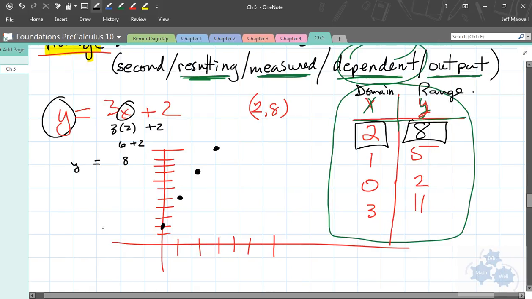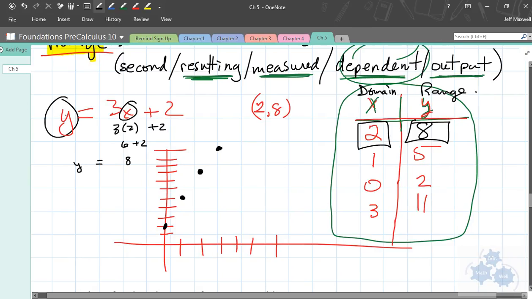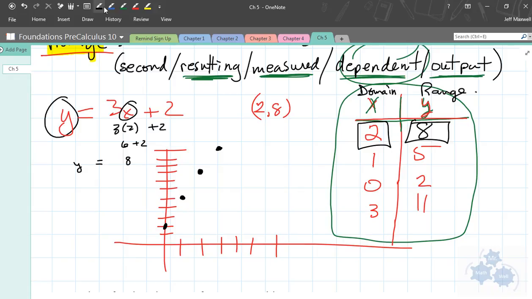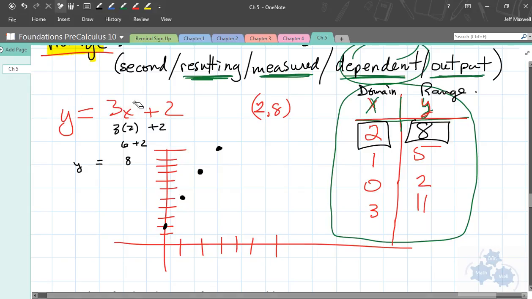Input, output. Now, could you have put a number in here and then figured out the x? Well, yes, but this is not really an input, right? If I put y into the equation, what do I get? I can't really do anything to y because it's all by itself. You see? If you put x in, there's this little relation machine that you put x into, and it gurgles and spurts and smokes, and it kicks out a y. See?